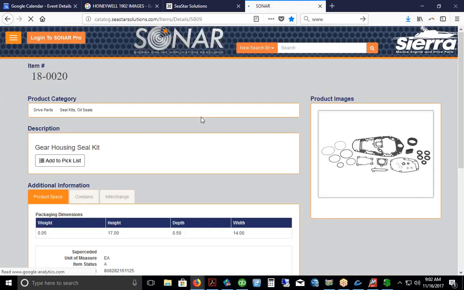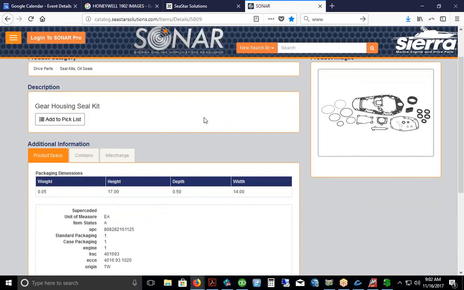Then I can go to details, and of course I can see the item. Now what we did was we noticed they had a pick list. So guess what we did? Remember how we grabbed the pick list? If you add that to a pick list, we can port the numbers directly from the pick list into the Commander work order. So we've integrated with Sonar, and most dealers don't even know this product exists.